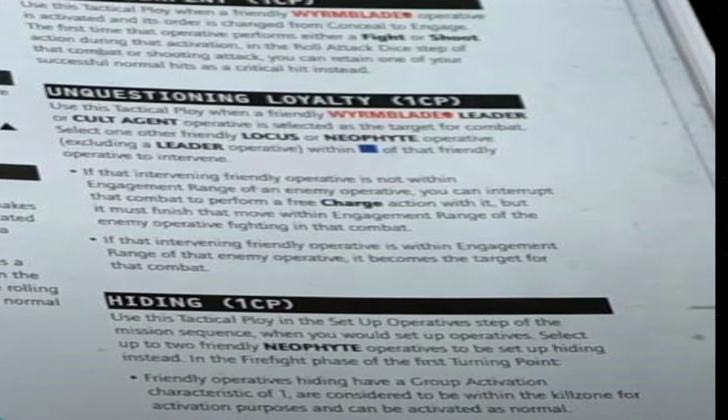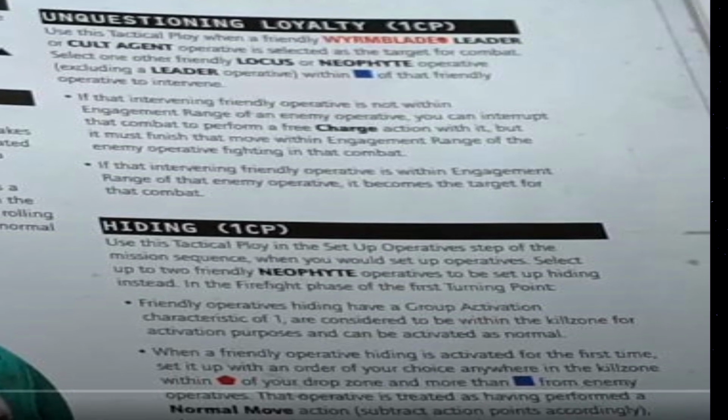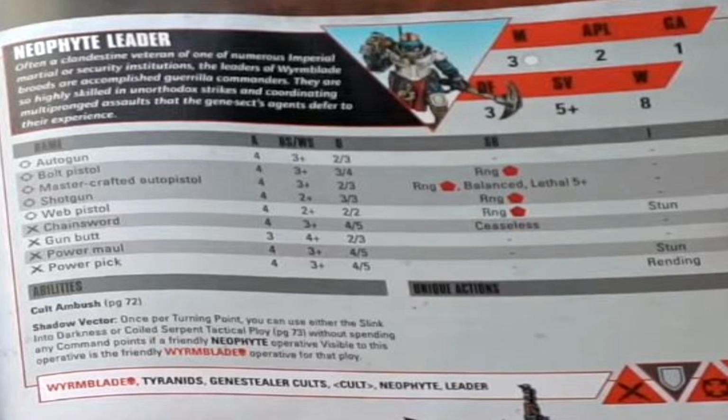A few of them are mission specific, but still, I think if you're a Genestealer player, you won't be disappointed with these options. Now let's get to the actual data sheets. The leader isn't very tanky, but I'm sure you're meant to use your ploys in position to keep him alive. He also has an ability to let Neophytes use some free tactical ploys. Anytime you can save CP while getting the benefits of a ploy, that's a pretty good trade.